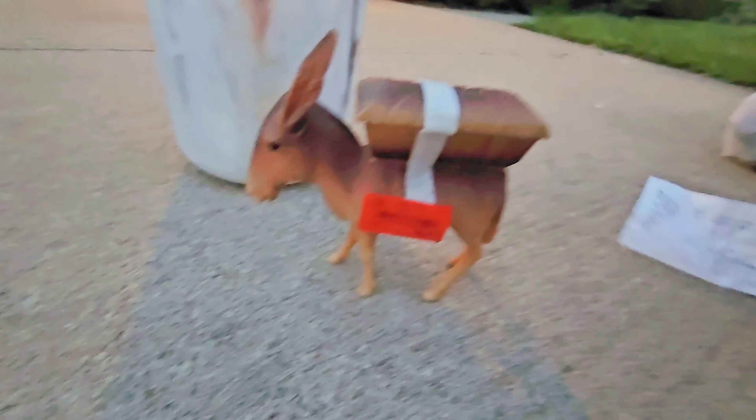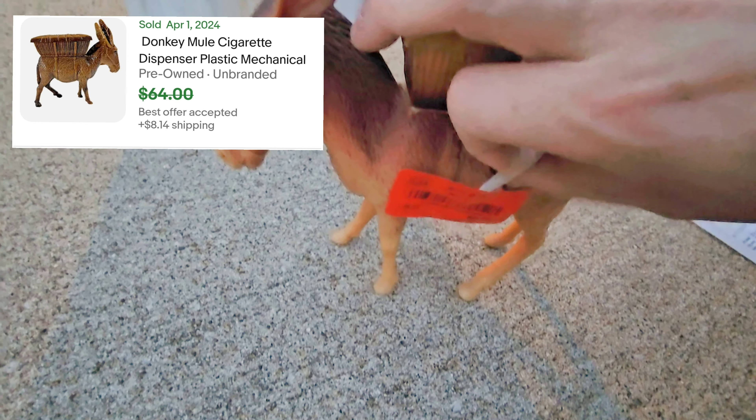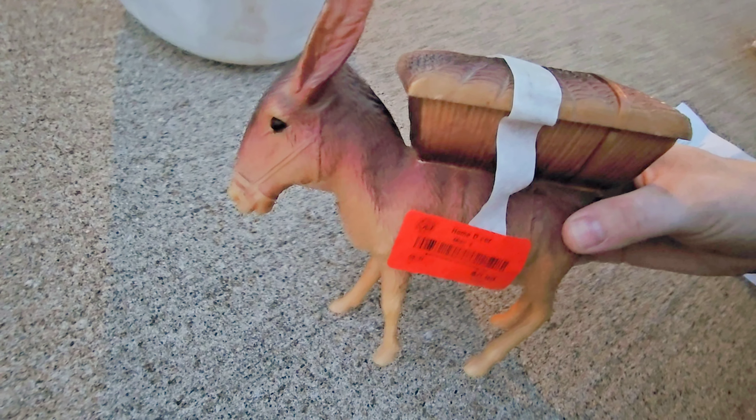Alright, so here we are — it's almost dark. I'm going to show you guys this is from St. Vincent Thrift. A whole $28. Great scores, as you saw. Now this is super unique — you simply lift up its tail and a cigarette comes out and they get stored up here. This is pretty unique, and I think it's about $50. Nice score there — a dollar fifty.